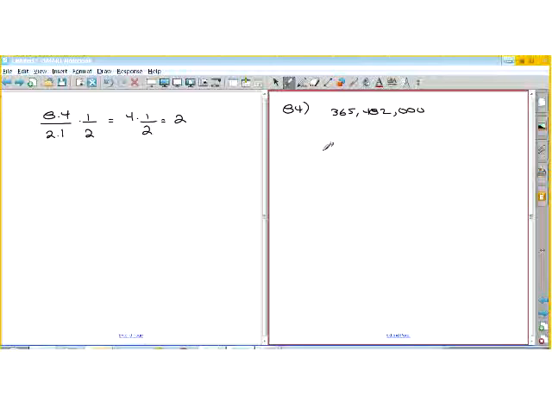So what number between 1 and 10 starts with the 3, and has these additional decimal values? What we do is we go from where the decimal point is in the answer, and we count how many places we have to move to the right to get to the end. So we go 1, 2, 3, 4, 5, 6, 7, 8. So it's 3.65482 times 10 to the 8th power.